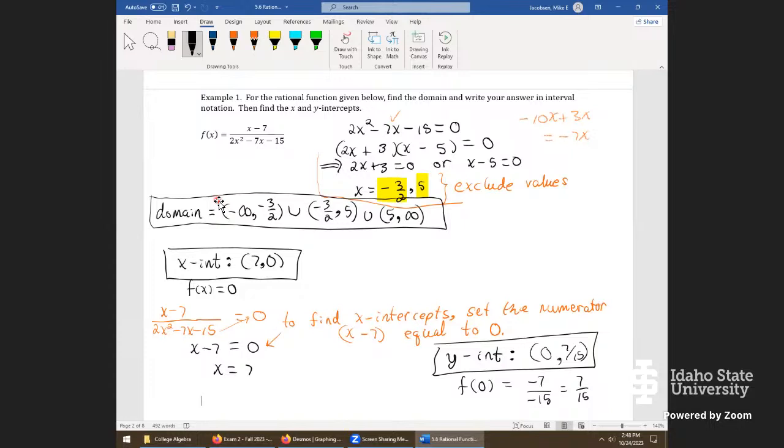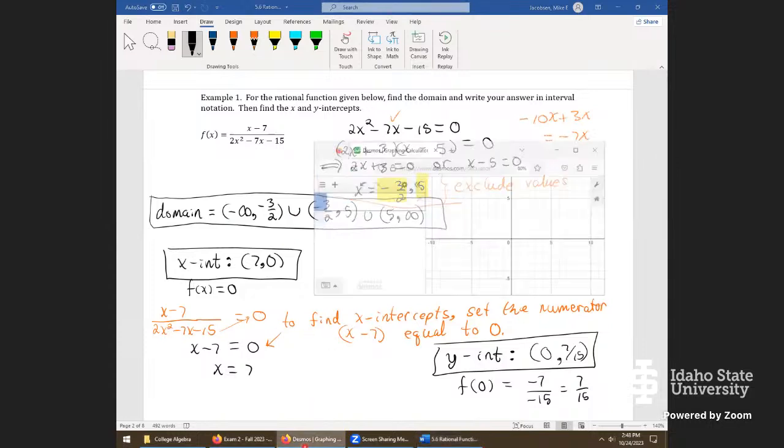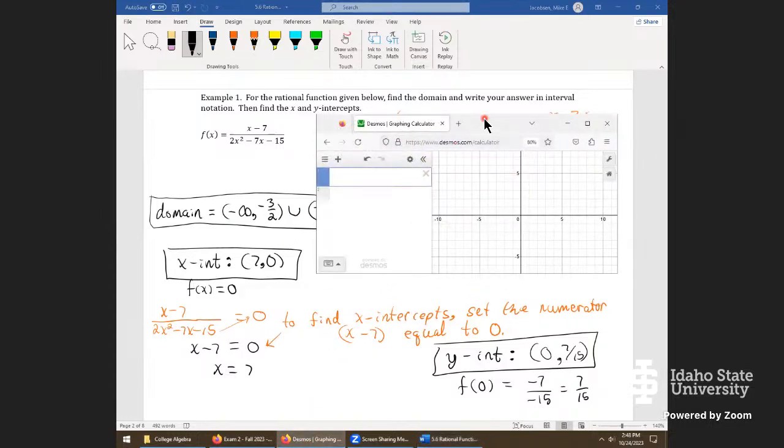Okay, let's see what the graph looks like and see if we can make sense of this information, particularly the domain, when we compare it against its graph. Our goal is to show how to do these by hand, but it's a lot of extra steps and strange steps compared to what we've seen before. So this will be our freebie. Let's just plot this and see how it goes.